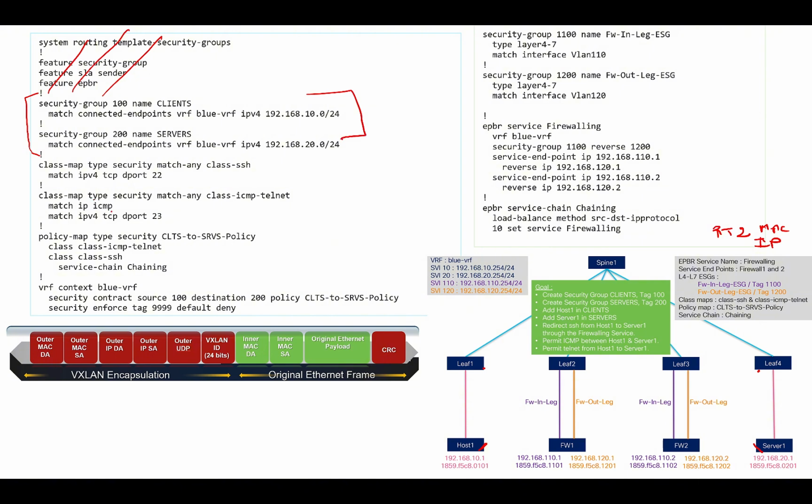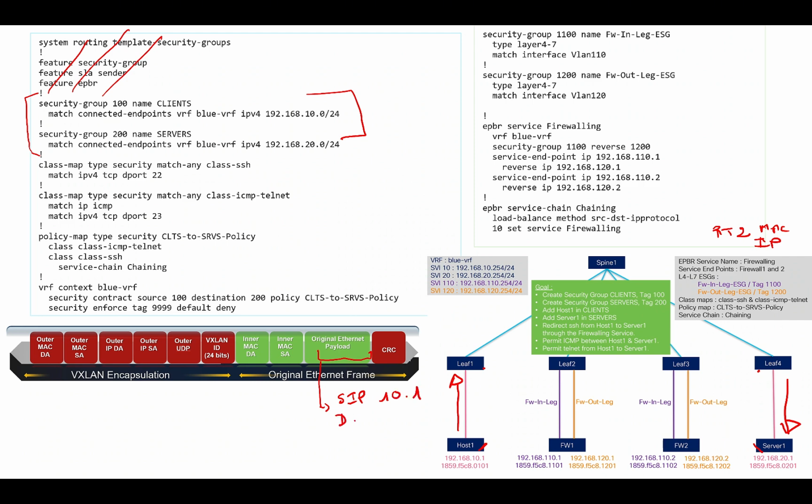Okay, now let's consider that host 1 sends traffic towards server 1. And let's imagine that this traffic is SSH. It means that for our original payload, the source IP of the inner header is 192.168.10.1.